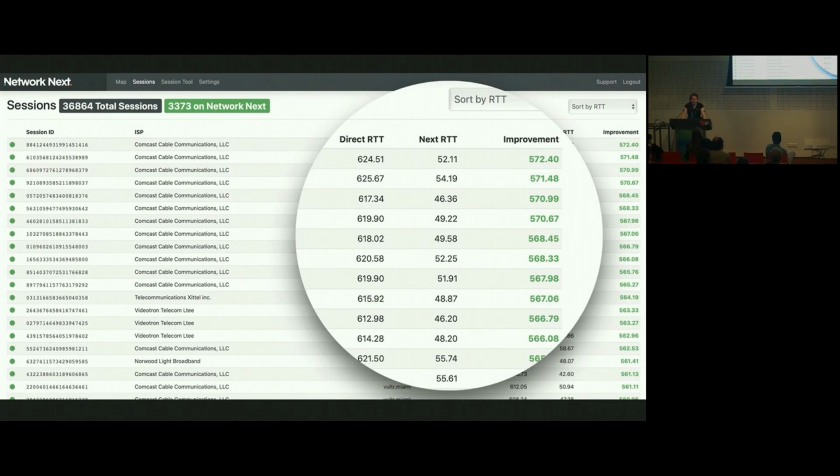They're poor ISP routing internally, or network transit providers that just don't peer well with one another. Or they're just ISP misconfigurations that last for a couple of days and then go away. Because we dynamically route traffic every 10 seconds, we can respond to these kinds of situations very quickly and reduce latency for players who would otherwise probably get a bad experience and quit.